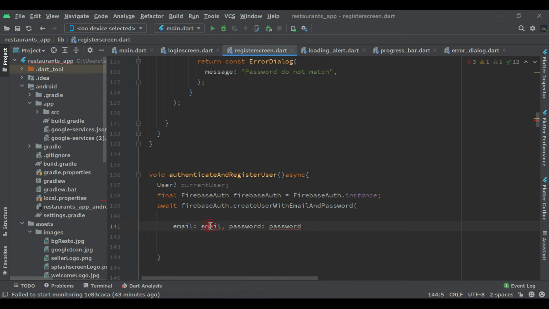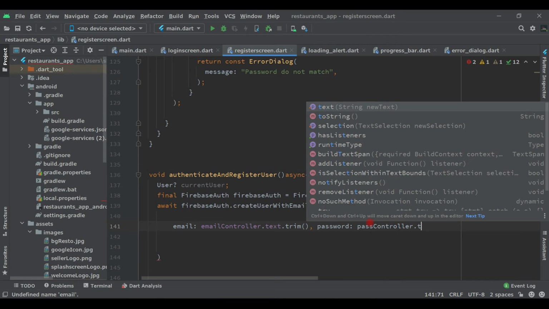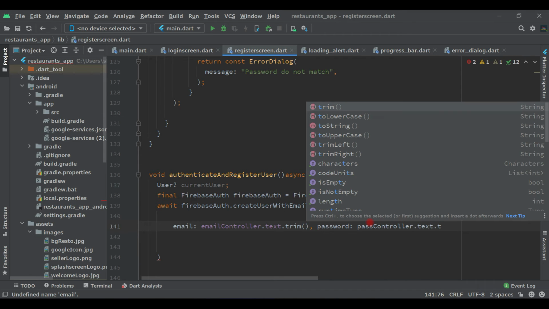So email will be email controller dot text dot trim, and the password also password controller dot text dot trim.